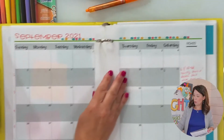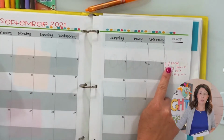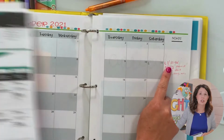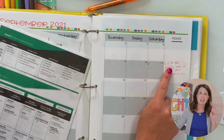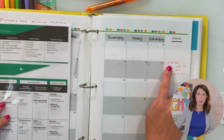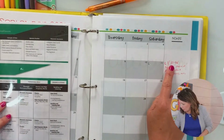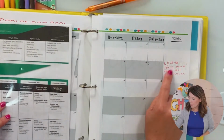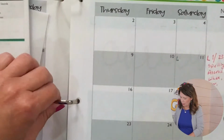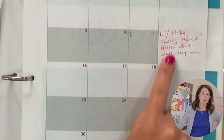Okay, so with my scope and sequence in red, I like to do reading first because especially in kindergarten and first grade, what are the most important things you're going to do? Reading and math. So do those first. So I have like lesson 1, and I have a little code. Lesson 1, this is like the pages that we're going to do, pages 23 through 46. Spelling, we're going to do short O words.